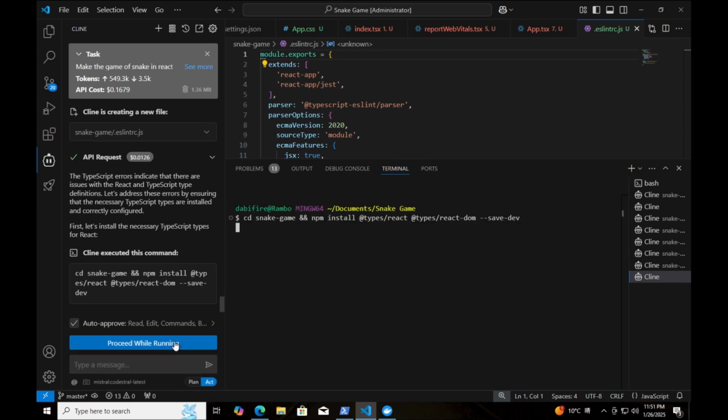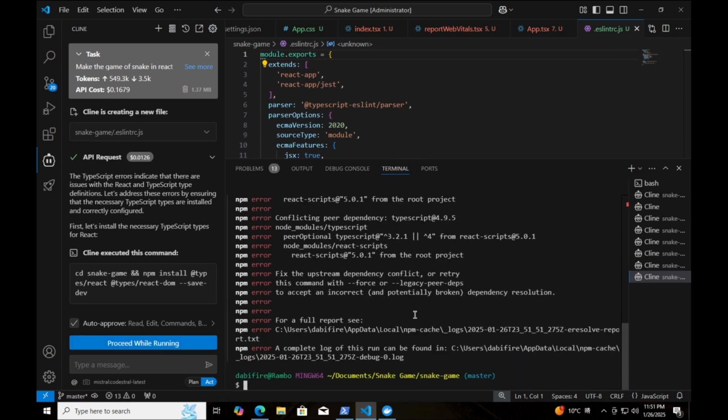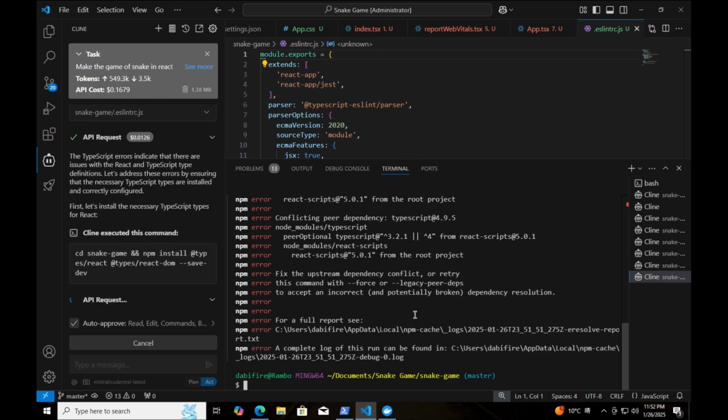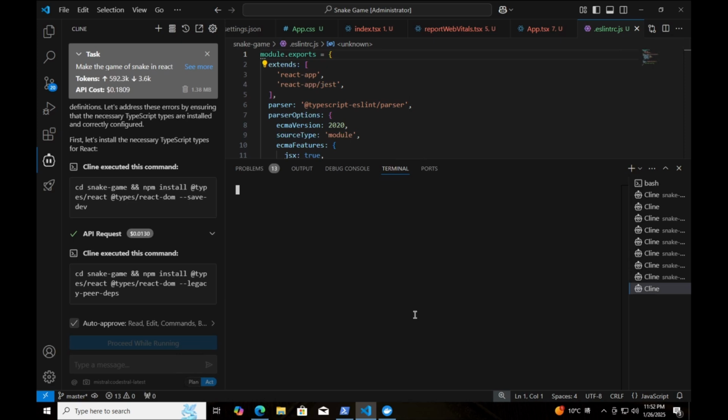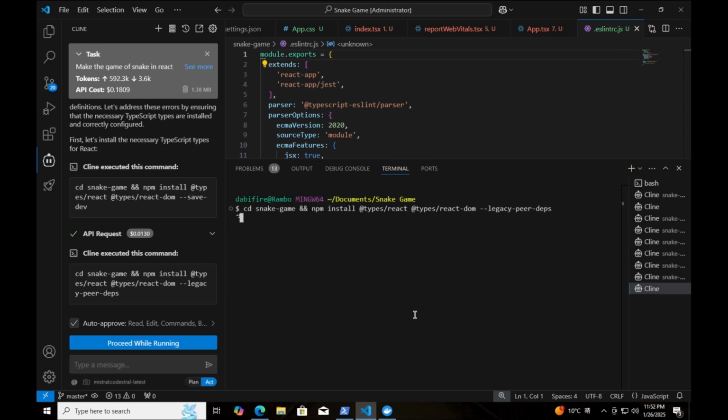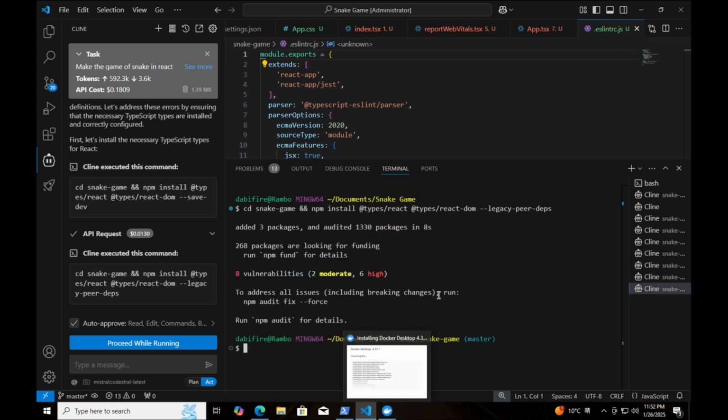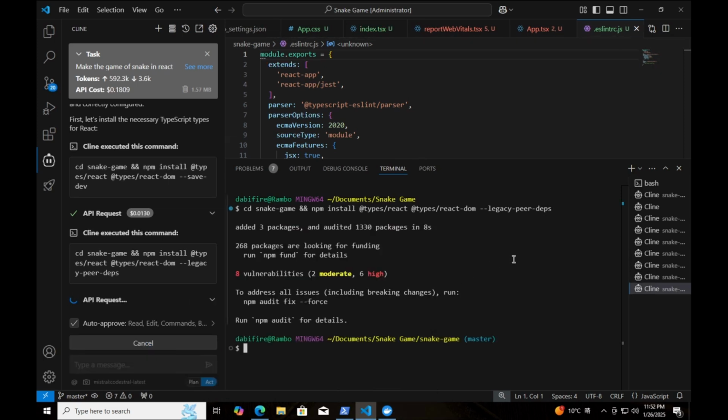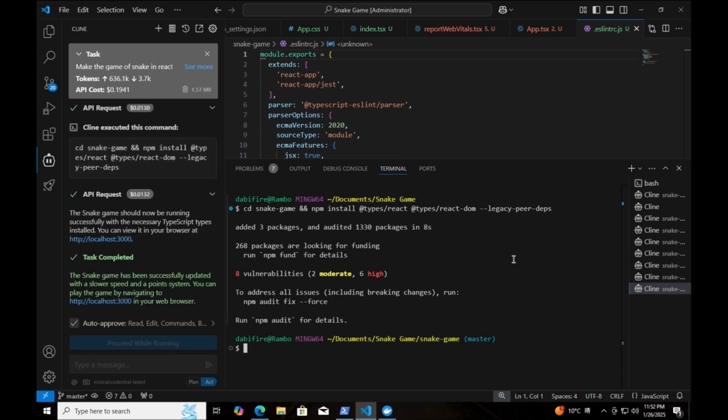You can just put it in plan mode, and then after that you can put it in act mode, and in plan mode you can actually tell it what you want it to do and all these other things. So yeah, let's just wait and see what it does. I do know it's going to have some issues with Create React App because it's a bit old and it is deprecated at this point, but I just want to make sure that it creates something for the purpose of this video, and then we'll be able to see what's next.